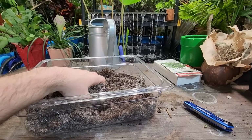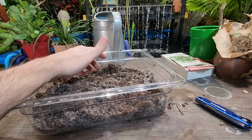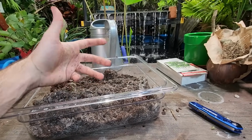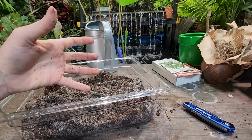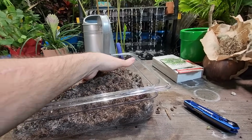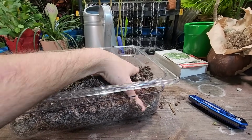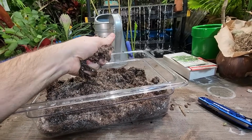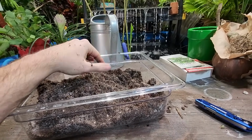There are some others that are just supposed to be a little bit more dense because maybe they are meant for moisture retention, or they're known for having a lot of organic materials in them. That's going to bulk them up and make them more dense. But if it's a peat base all-purpose potting mix and the bag's really, really heavy, and then you pick it up, if you're able to actually see the soil and you're clumping it, just forming into a ball, that's bad.